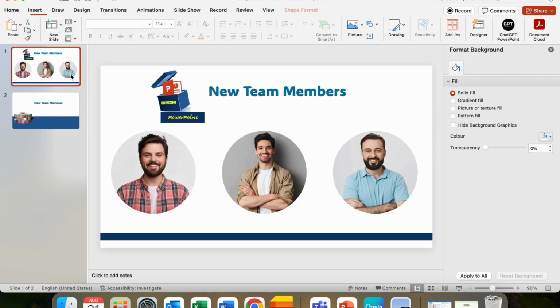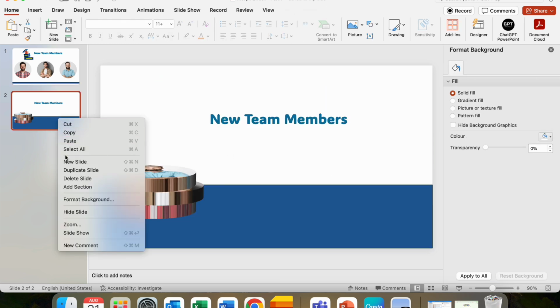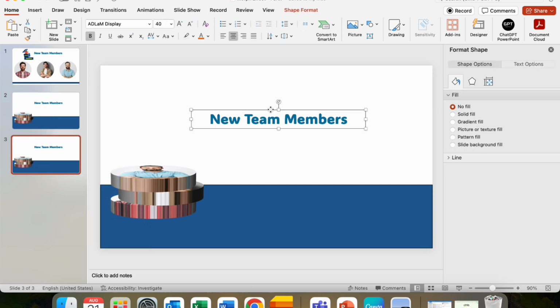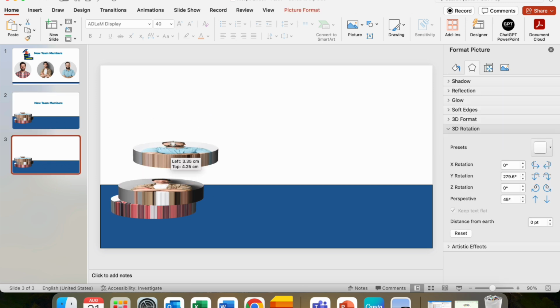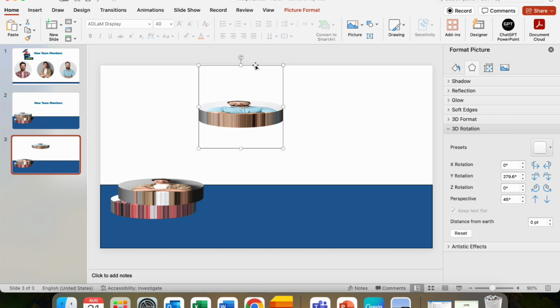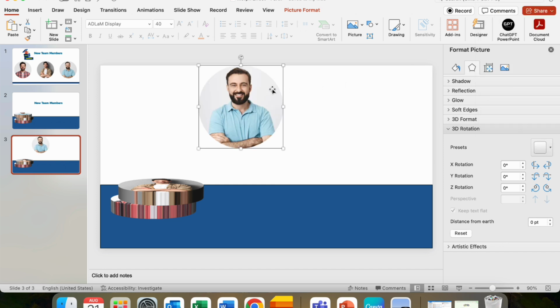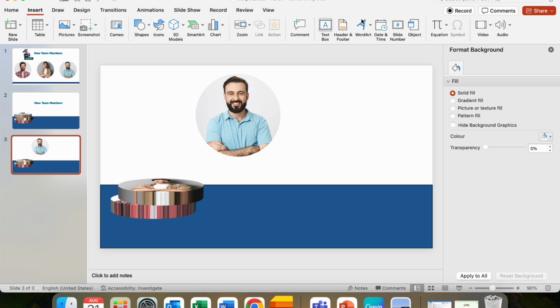So once you will move from the first to next, this will appear, and then let's create a duplicate of this and introduce the first team member. So how to do this? I want that when I move from this slide to this particular slide, the first member should be introduced, the new team member. Let's change the preset, no rotation. So this is the first new member and let's say his name is Avinash.